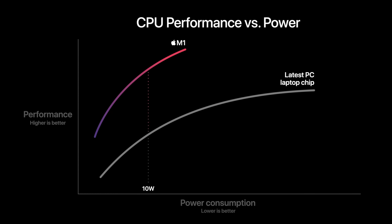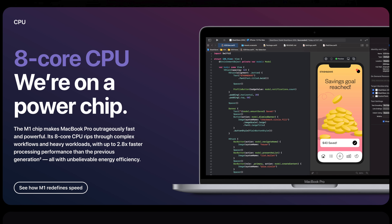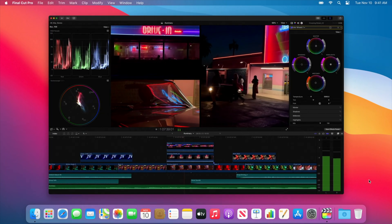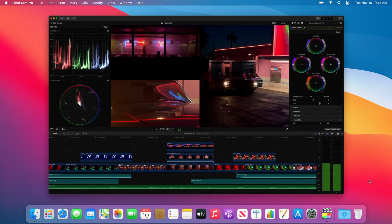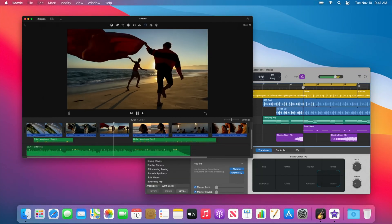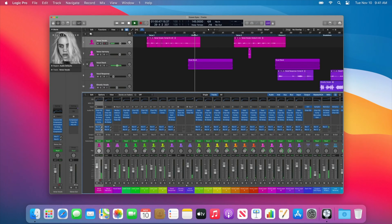This gives the performance nod to the MacBook Pro, and it's solely the reason I ordered the Pro instead of the Air. The most intensive task I do on my Mac is edit 4K videos in Final Cut Pro, so if you edit videos or want to run high-intensity apps for long periods of time such as gaming, the MacBook Pro should excel at those tasks compared to the Air.